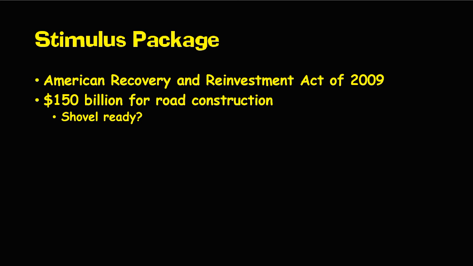In Nevada, it took us a year before we started spending our money. So the money was appropriated to Nevada in the spring of 2009, and Nevada didn't start spending it until the spring of 2010. And that's because the state basically decided it was going to spend all the money in Reno and rural Nevada and not spend any of it in Las Vegas. And you can imagine that a fight broke out since most of the population and most of the money in Nevada is in Las Vegas.